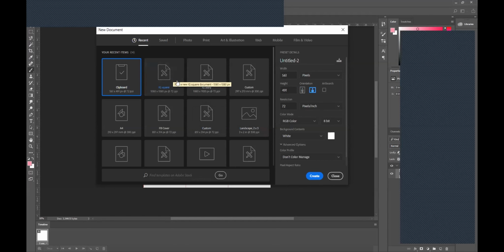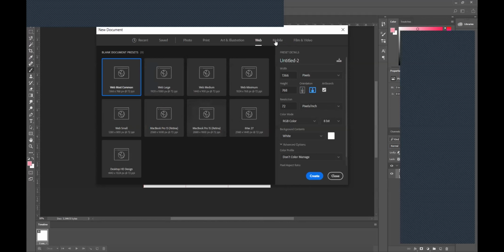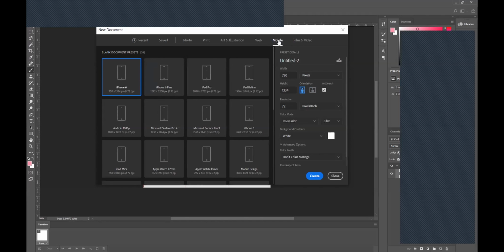If you don't have it, you can choose any web or mobile template, and then just change the size to 180 wide and 180 height, resolution 72, and save it as an IG story square. If you don't have the template, select web or mobile setting. I prefer you choose mobile and then select anything. Just change the size to 180 by 180, resolution 72.